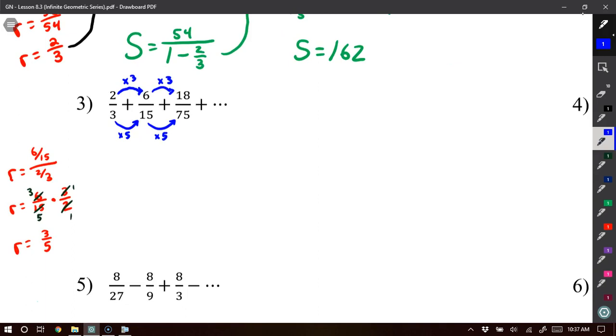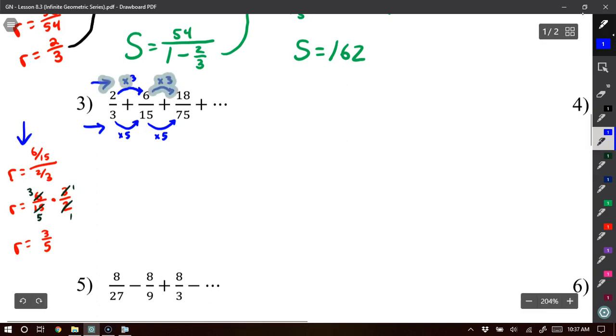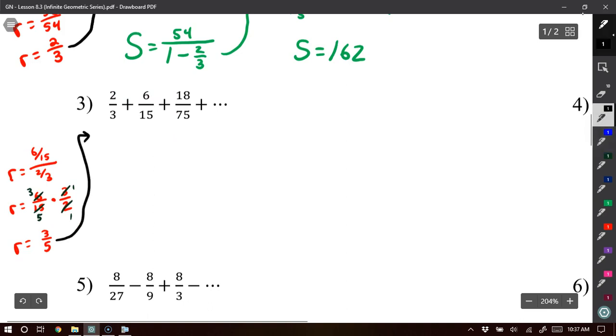Even though they're fractions for the infinite geometric series, doesn't mean it's more complicated. You just have to remember, how do I multiply fractions? I could get my common ratio just by looking at the top and the bottom and seeing what I am multiplying by. Or if you want to be consistent, you can use the setup here. It doesn't matter which one you do, but just because it's a fraction, don't freak out over it. It actually makes it visually easier to see what the common ratio is.